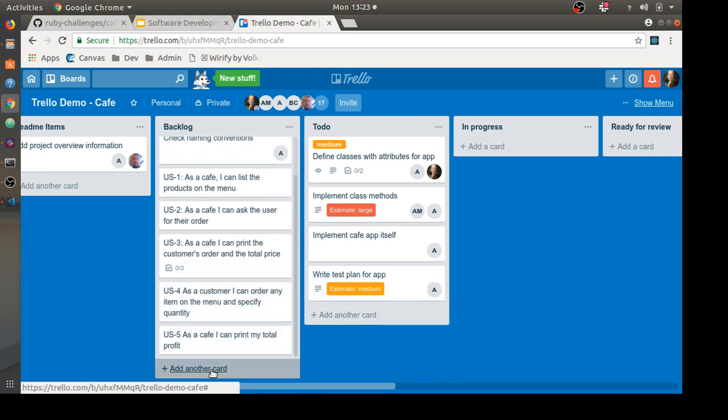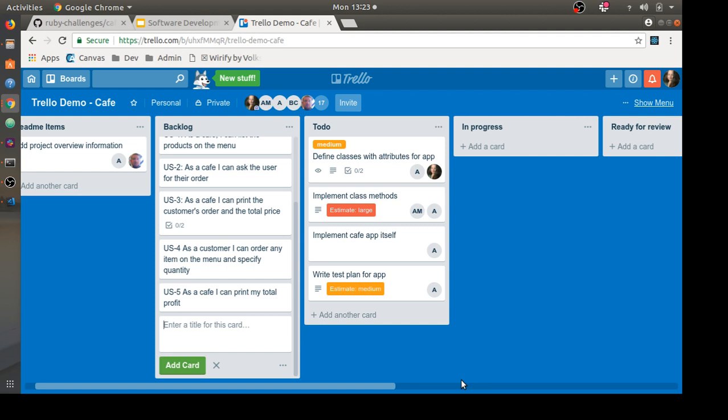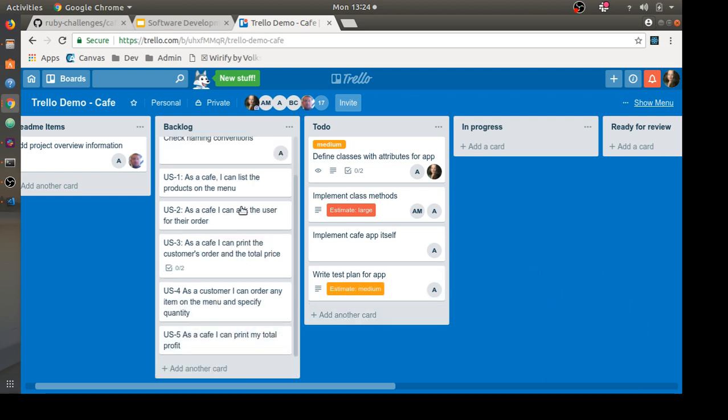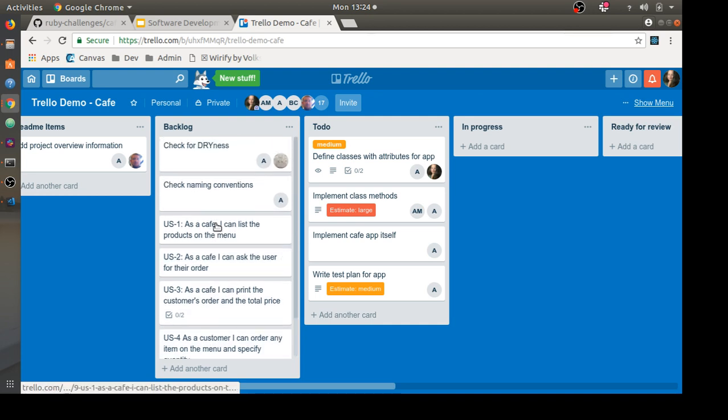We're also going to have to, I might add something like execute. I don't know if I want to have a separate card for executing tests, because really as we develop each of these things, we should test them. So we'll think more about that tomorrow when we talk about writing the test plan. We'll think about how we're going to implement that in our Trello board, being accountable to actually testing all the things that we implement and how that's going to be reflected in this board. So we'll talk about that tomorrow.